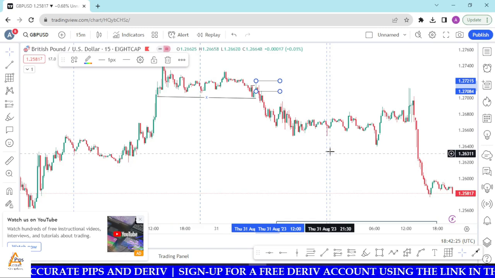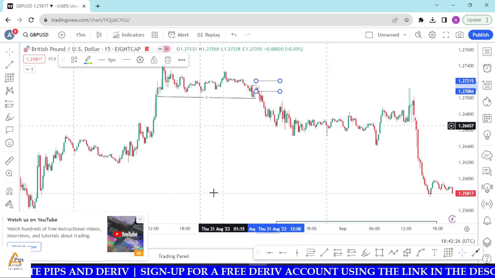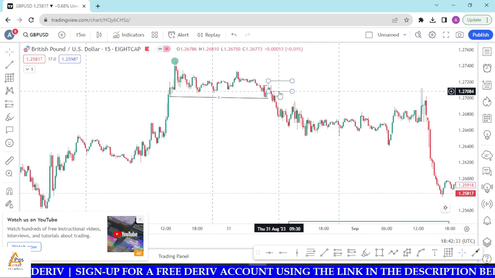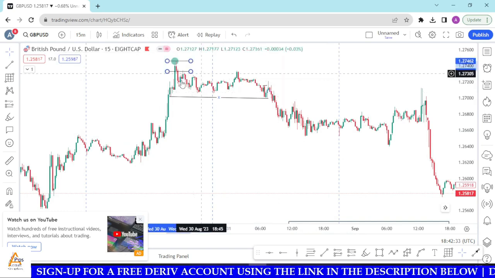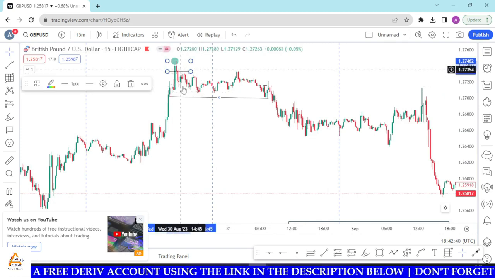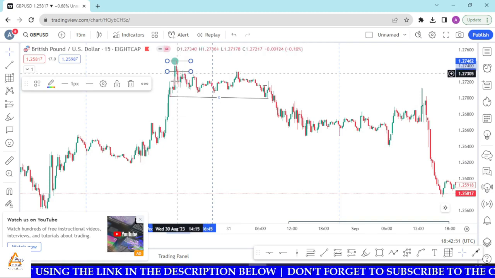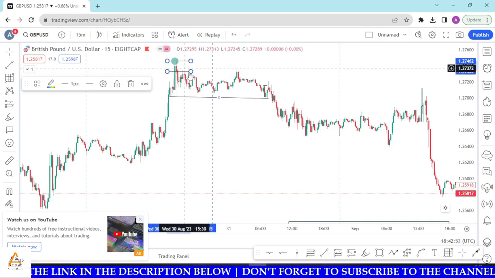Or we tap onto a higher time frame order block. For instance, here, this area here, let's say this was a valid order block. It is an order block, but it's not valid, because look at this, it was once valid but as we speak now is no more valid. But before it was mitigated, there was imbalance between this and this. So in that sense, it was valid at that time.